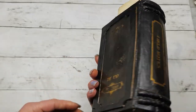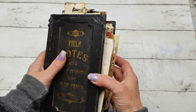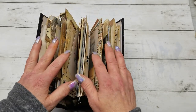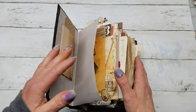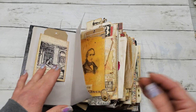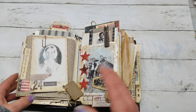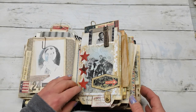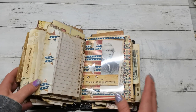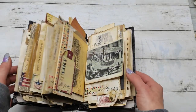And today I would like to share with you my latest creation. This is one of the journals which I have created off the camera, without camera, just because I needed that time when I don't have to think and I don't have to switch on my camera and I just can create and be quiet and not think about anything else, just creativity and putting those images together.